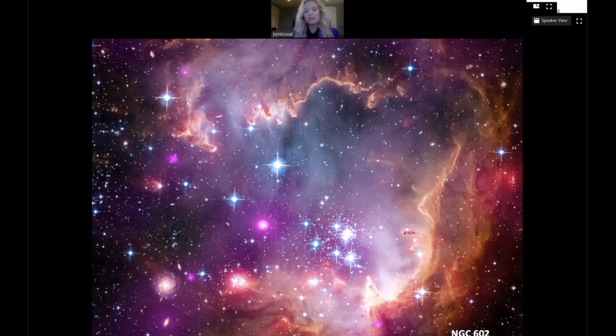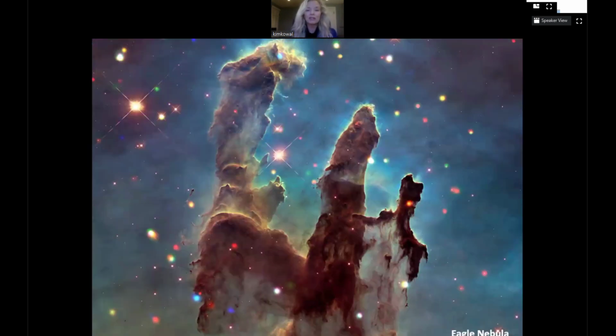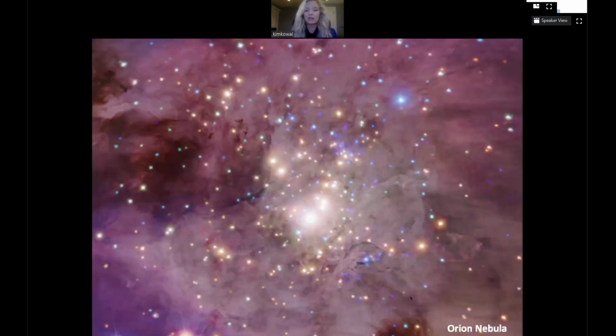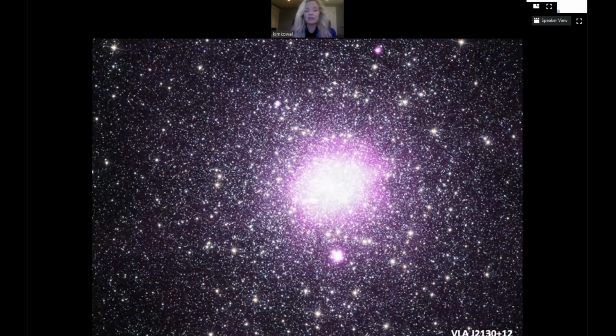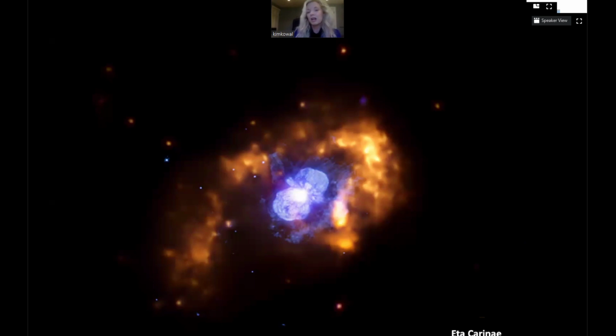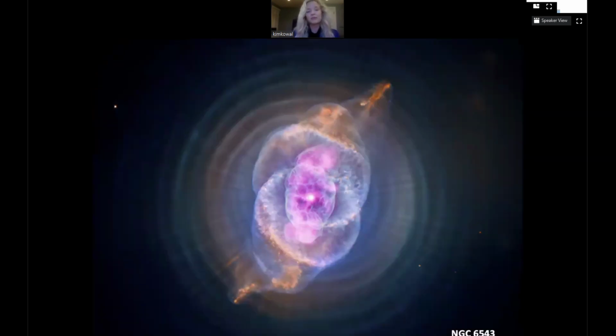Most of what you're going to see are multi-wavelength in nature, so combining some combination of X-ray light with, say, optical light or infrared light like you're seeing here. So Chandra gets to look at so many different objects, as I mentioned, from young stars and baby stars, infant stars, tall towers of gas and dust, clusters of stars, to more mature stars and globular clusters, stars that might explode someday, maybe in our lifetime or maybe not for 500 years or so.